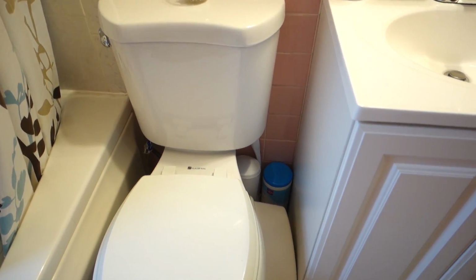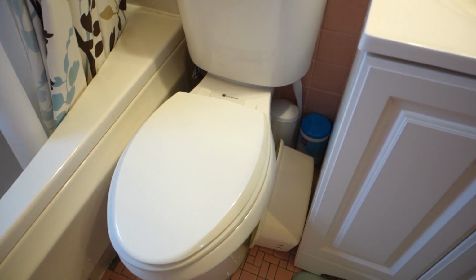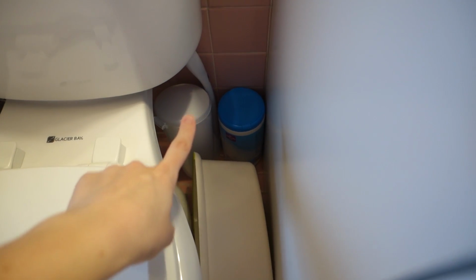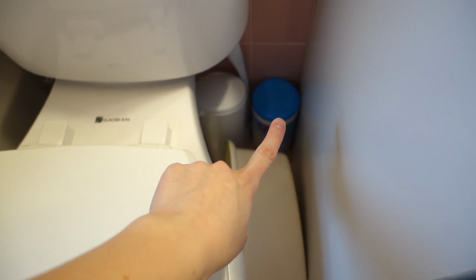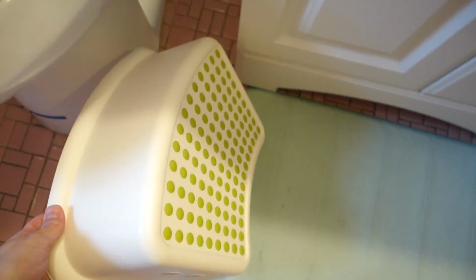Another thing I'll show you real quick is just what I have tucked on the side of our toilet. This is a really small space, but I've managed to fit some things over here that I need to use all the time. So my toilet wand cleaner thing is back there. I have some Lysol wipes down there that I grab all the time, so I just stuck them down there in the corner. And then the kids' little step stool is just one of these from IKEA, but it's the short one, and it fits perfectly right in the corner here. So I just keep that tucked back there.